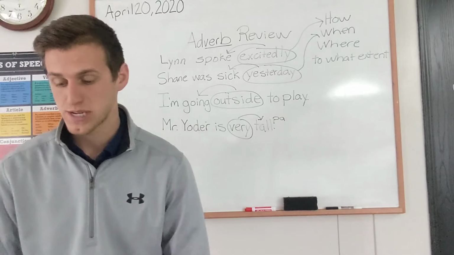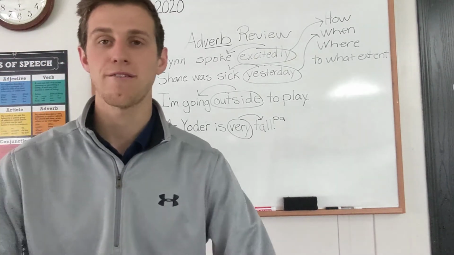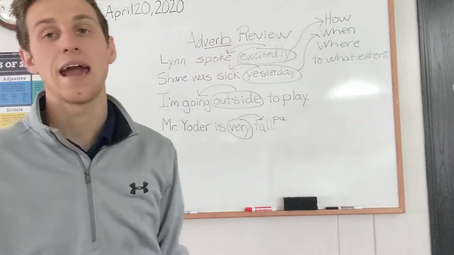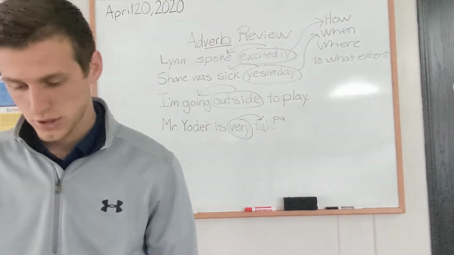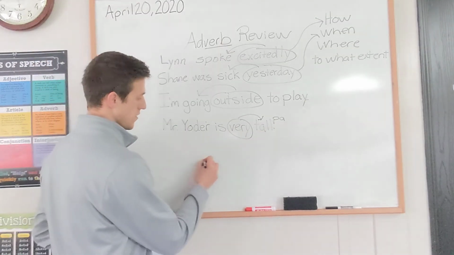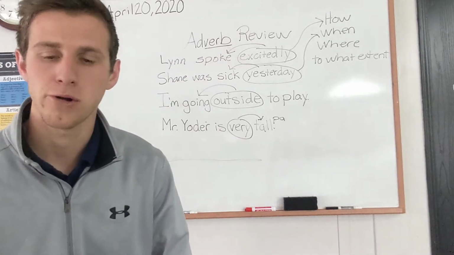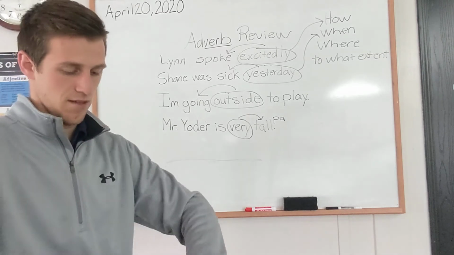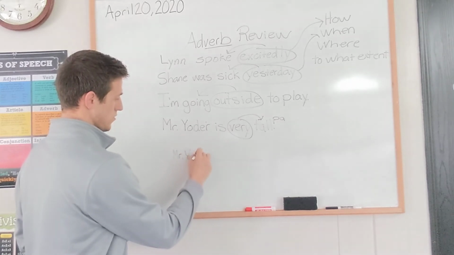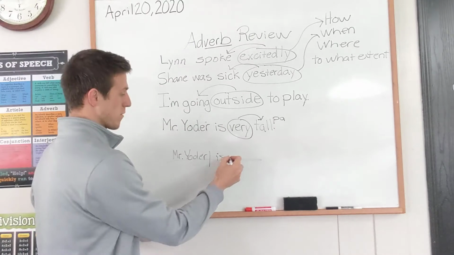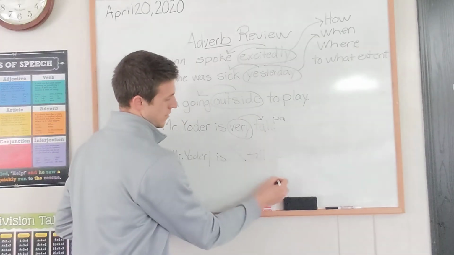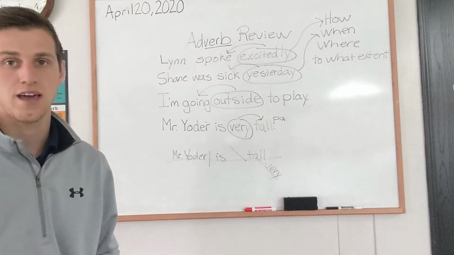And then diagramming adverbs, we diagram adverbs on a slanted line under the word they modify. And what do adverbs modify? They modify our verbs, and they also can modify adjectives, okay? So, for instance, if we're diagramming this word, which would be an adverb describing our adjective, here's my marker. My marker situation is very bad. Here we have Mr. Yoder is our subject. Is, and he is what? Remember, our predicate adjective goes there. And then very is describing tall, so we would put that right underneath tall, just like that, okay?